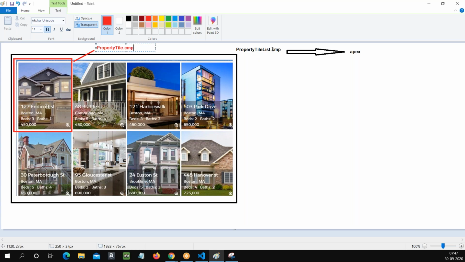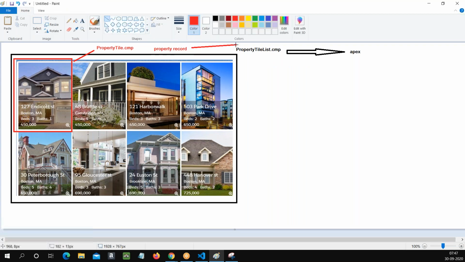So the property tile list component gets the data, and for every iteration, we are going to pass one property record to this component. So from the property list, we pass the data in the form of an attribute to this component.